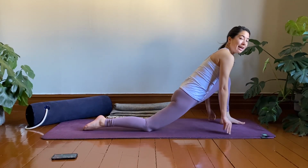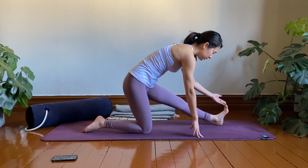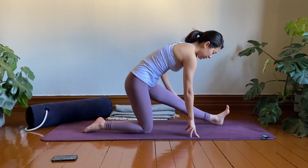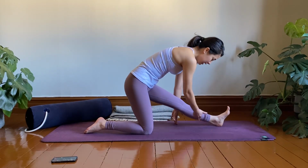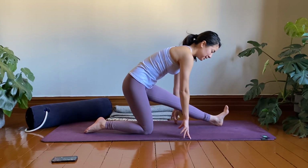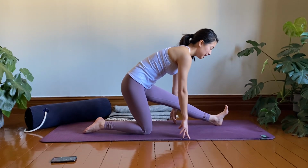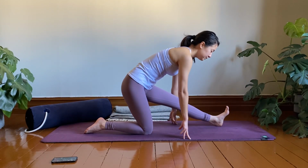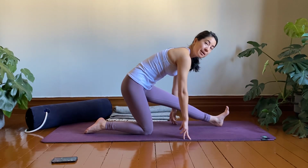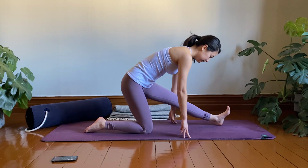And as you exhale, gently lengthening the right leg back, point the toes back. Remember your right hip comes back, left hip comes forward. Breathing into the hamstrings, into this half splits. Breathing it in and breathing it out. Taking your time here to begin with, and then we'll move with the breath. One last round here.